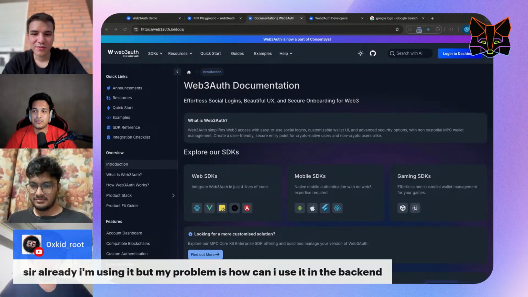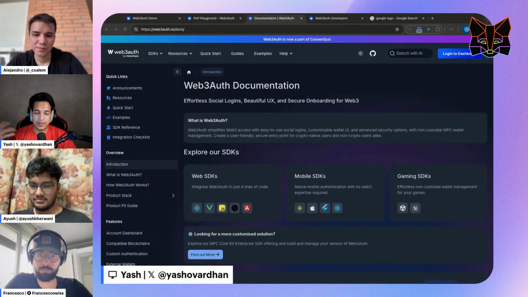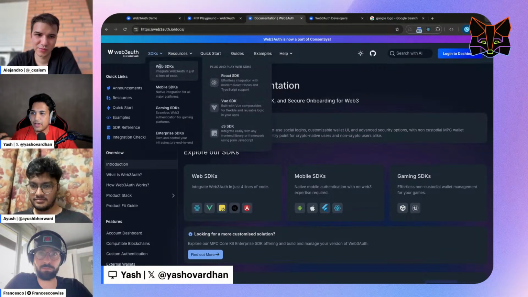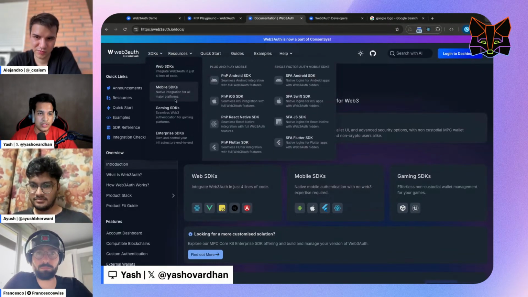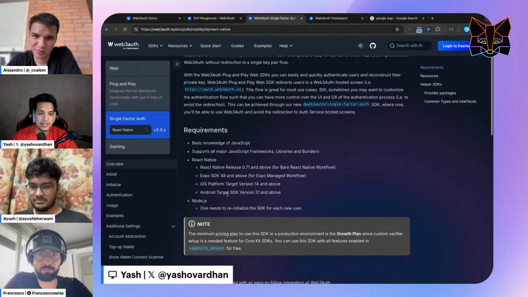Yep. So as Leonard had mentioned previously in the call, if you use something like Web3 or embedded wallets in the backend, you are essentially making a kind of custodial wallet, right? So we want to avoid that first of all. So there are ways to avoid that. One way is, if you want to use the same SDK which you're using in the front end, we have this SDK for React Native over here. Just a moment. JS SDK, yes. So the JS SDK works in the Node environment directly as well as in the React Native environment.